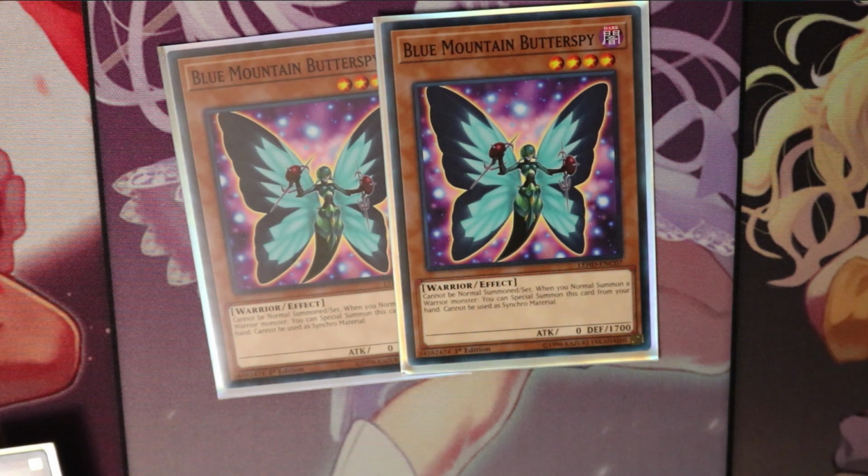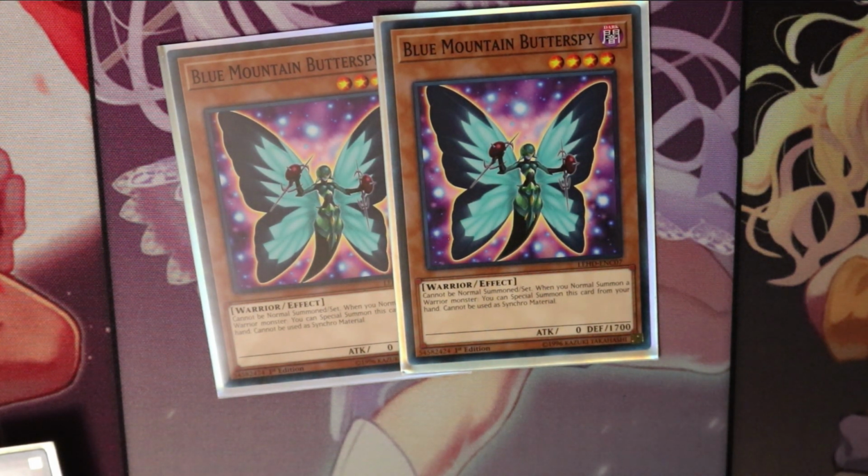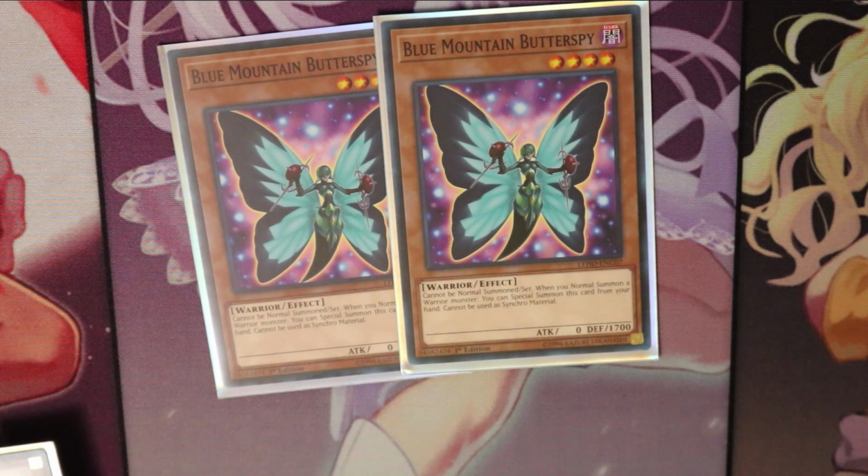2 Blue Mountain Butterspy. Cannot be normal summoned or set. When you normal summon a Warrior monster, you can special summon this card from your hand. It cannot be used as Synchro material. That's perfectly fine. We're Xyzing and using them for link fodder, so it's perfectly fine.